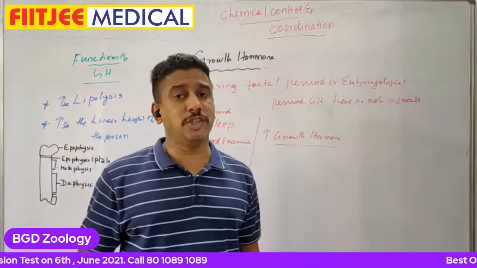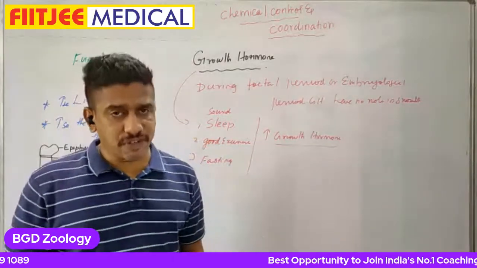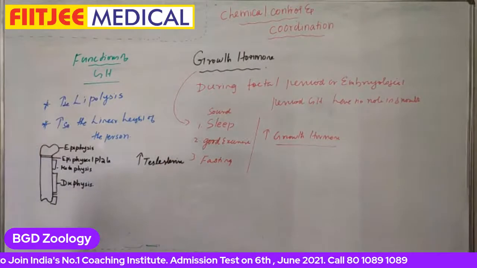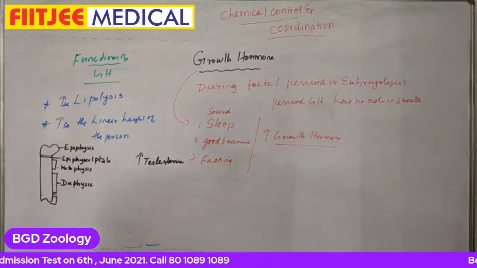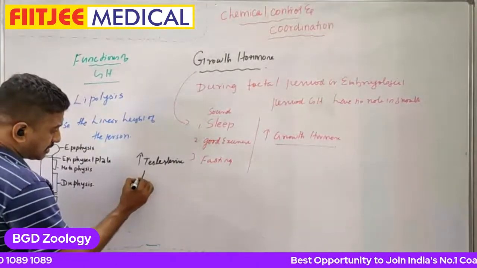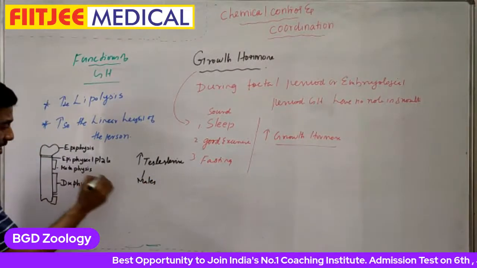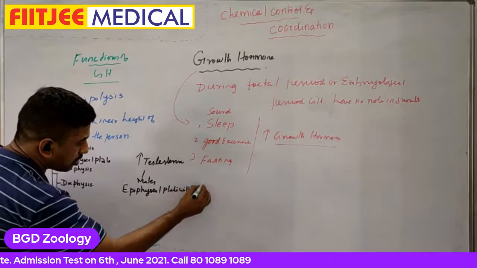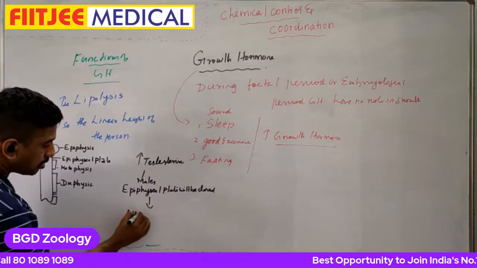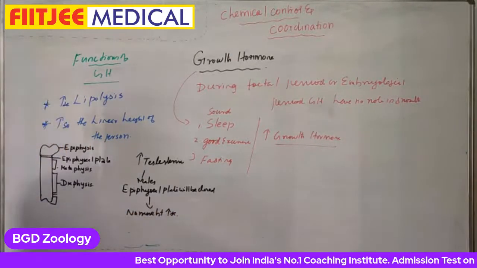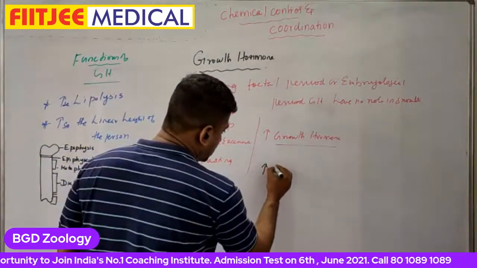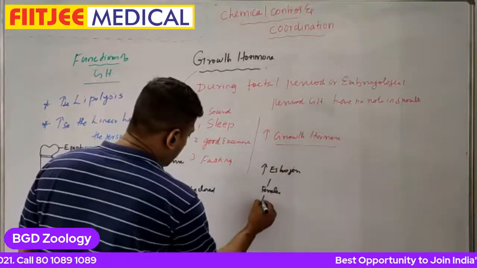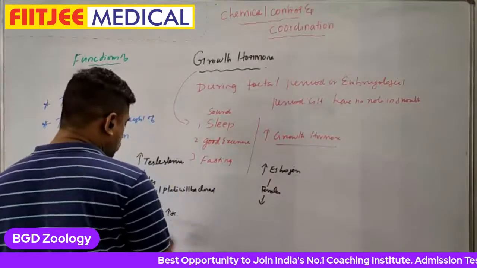But when a person enters puberty, after some years, their testosterone level will increase. There will be a peak in the testosterone level. During that time, in the case of males, this epiphyseal plate will be closed up. So no more height increase. Similar to that, in the case of females, the estrogen will increase after puberty, after some years. Similar to testosterone, the epiphyseal plate will be closed by this estrogen, so no more height.